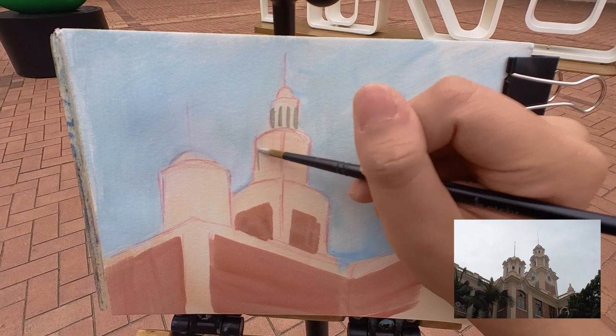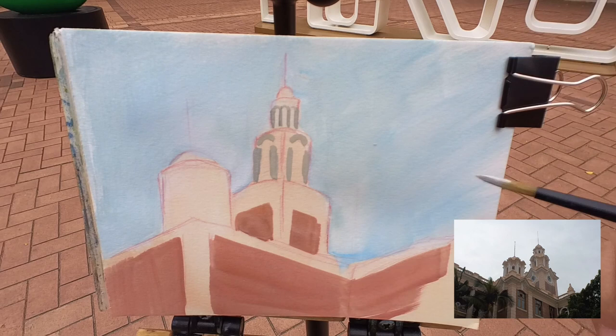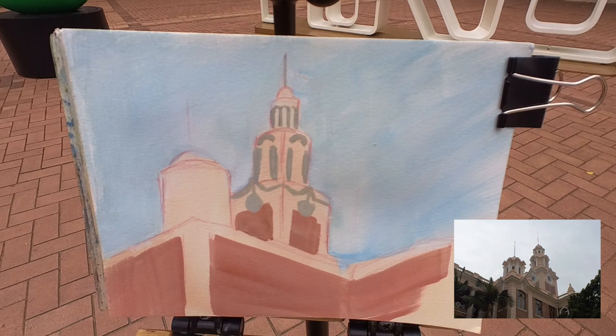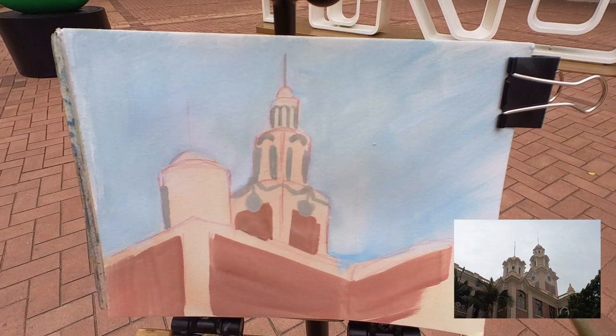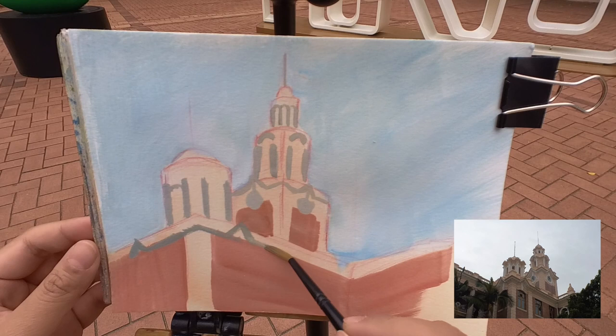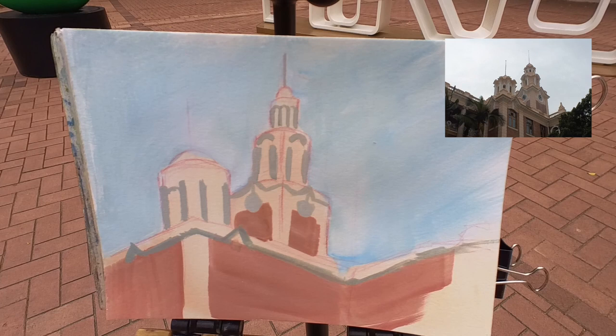But as you can see, I didn't end up using the flat brush for long. Instead, I opted very quickly for an Escoda round, size 6, I believe, because it comes to a really tapered point, and I wanted to put in a lot of the detail. A lot of what attracted me to this building, and the goal of the sketch outing, is to sketch the heritage of this building, so I thought the elements were quite important. So I was trying to do the big ones first, primarily the red and then the yellow arches, and then of course the white detail that goes in.